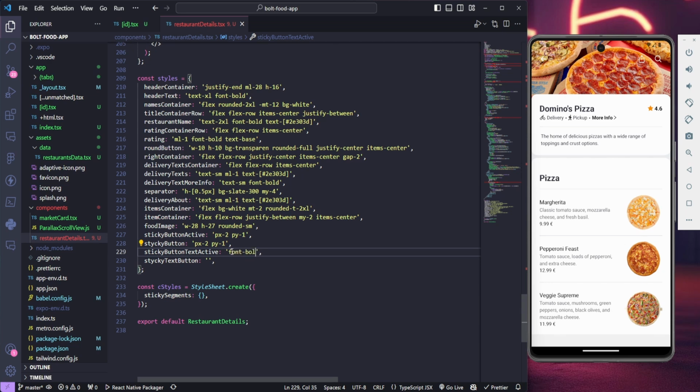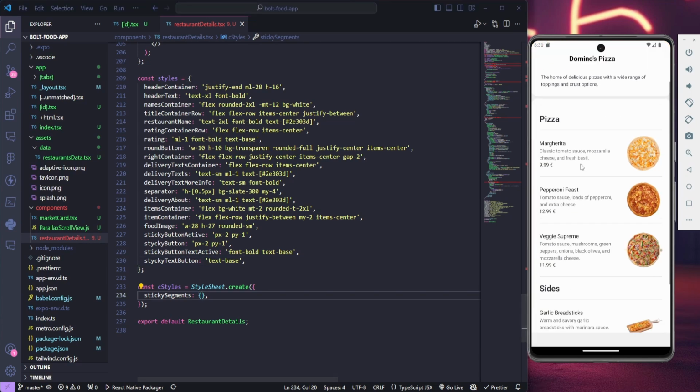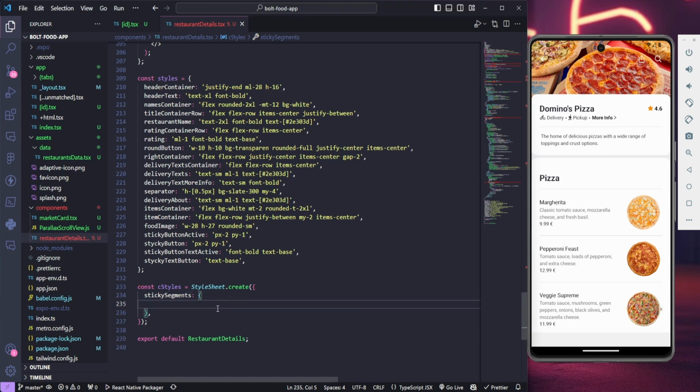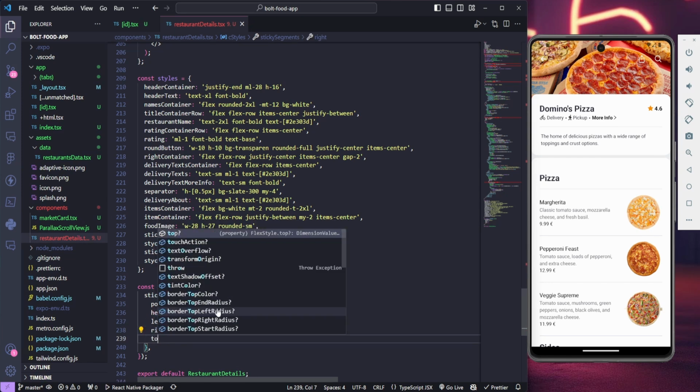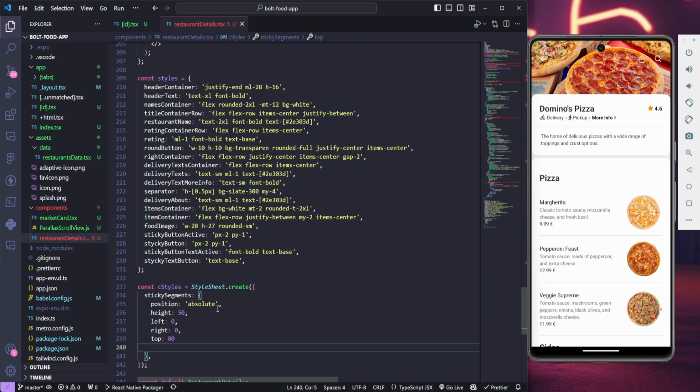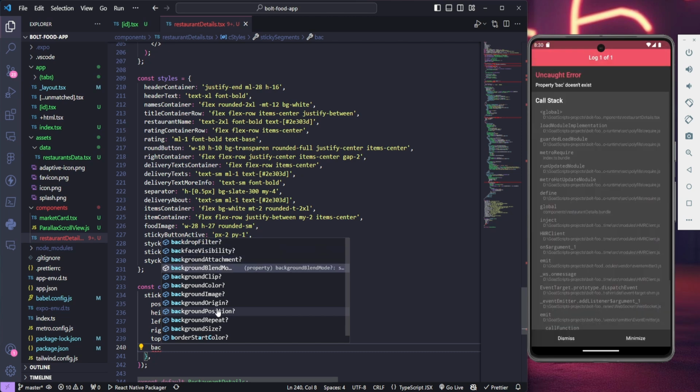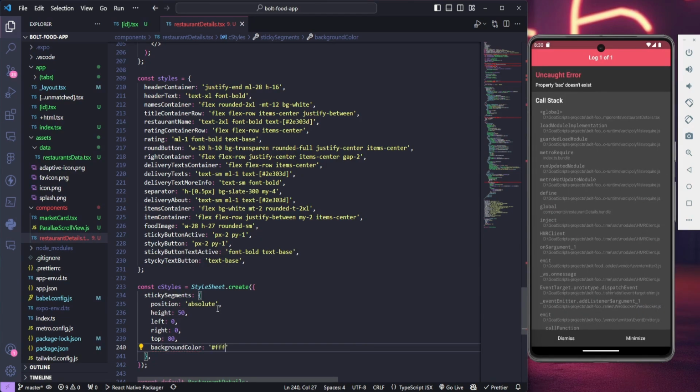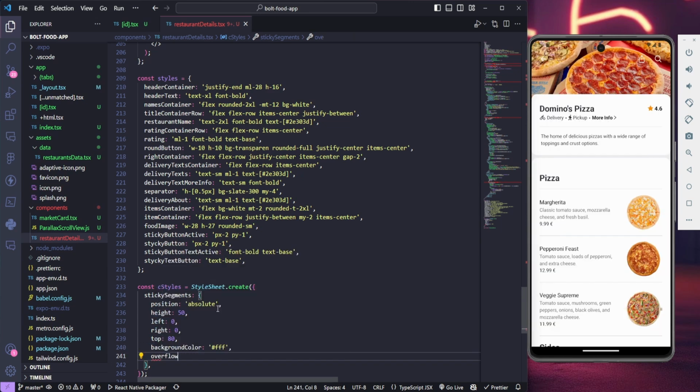So font bold, text base, and now if we want it to stay here, we need to do position absolute, height of 50, left 0, right 0, top 80, and background color white, so FFF, overflow hidden, and padding bottom.